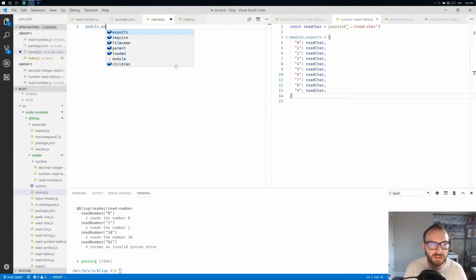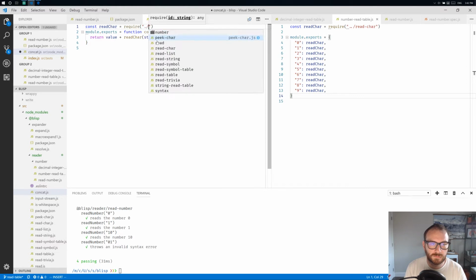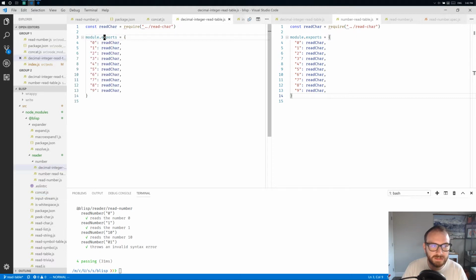Alright, module dot exports equals exactly that. And whoops. Neato. So we're starting to kind of come back to our parser combinators that we did a while ago.